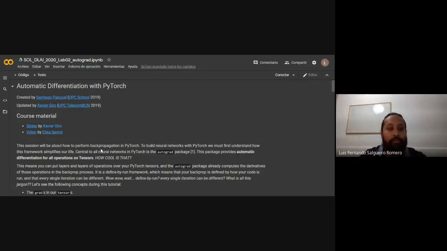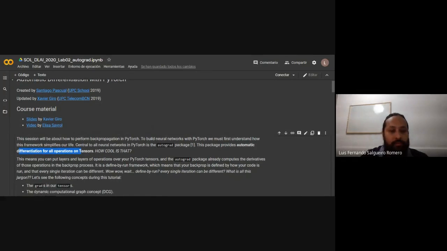It provides automatic differentiation for all the tensors, and it works by run, so it depends on how you code, and in each iteration it changes all the differentiation and all the operators for these tensors.